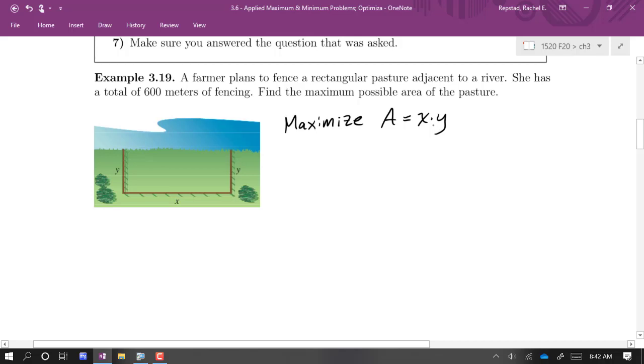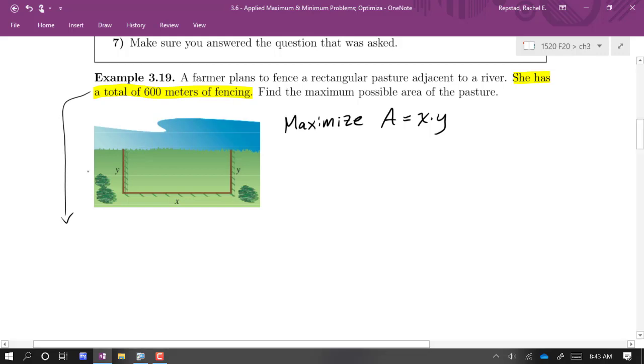You'll notice, though, we've written it in terms of 2 variables, not 1. So somewhere in here, they've given us information so that we can eliminate a variable. That extra information that is crucial here is that she has a total of 600 meters of fencing. This is clearly crucial because if there was no limitation to the amount of fencing she had, she could make this as big as she wanted, right? There would be no issue about finding a big region. In fact, there'd be no maximum. You could just keep going and make it as big as you want. But she's limited to 600 meters of fencing.